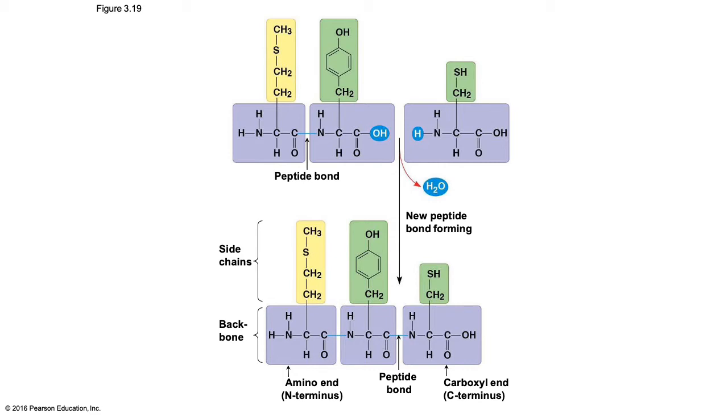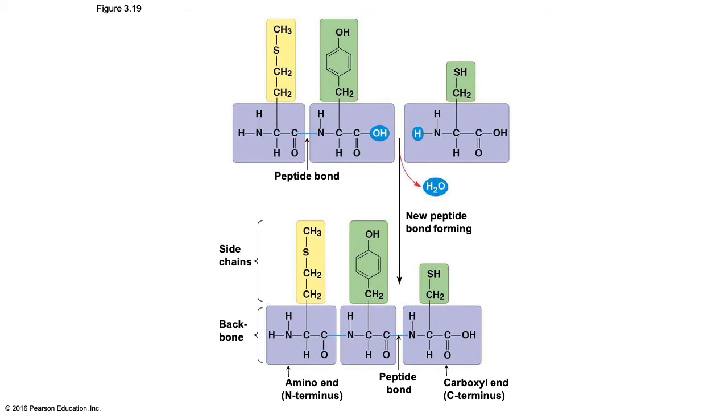In each amino acid, when they get bound together through dehydration, the hydroxide group from the carboxyl group of one of the amino acids and the hydrogen from the amino group of the other amino acid get combined into a water molecule, and what is left over is a peptide bond. The peptide bond is just a covalent bond between 2 amino acids. It marks the place where one amino acid begins and the next one ends.